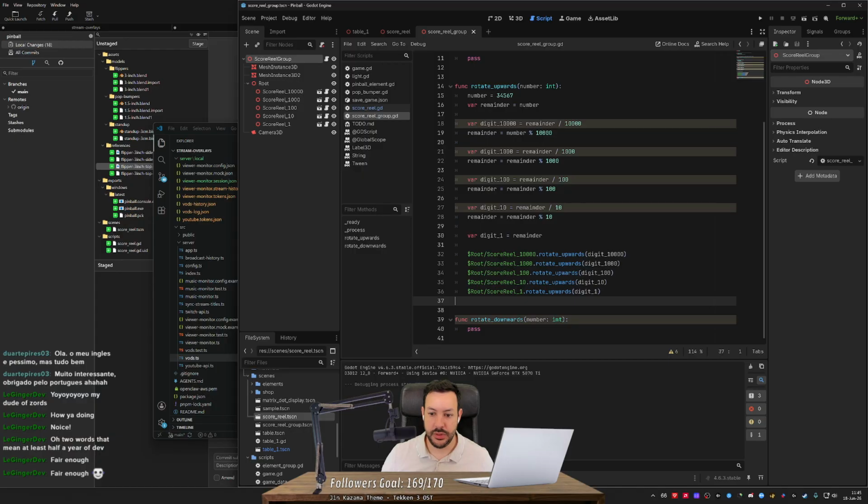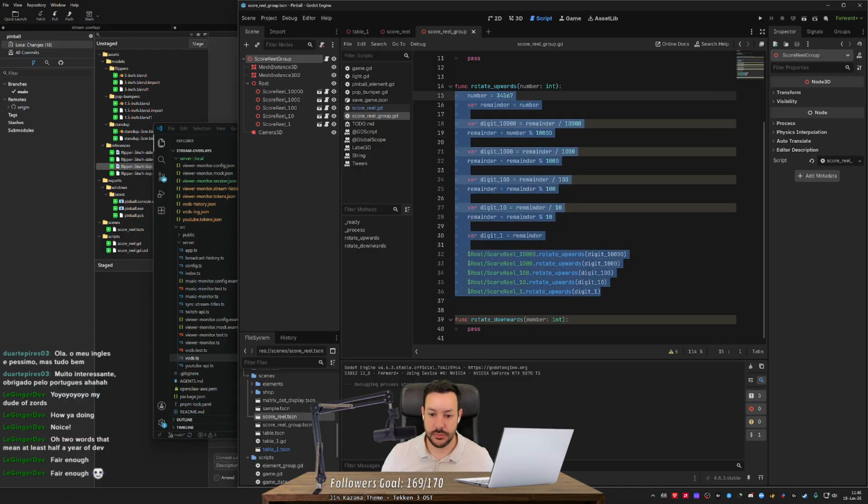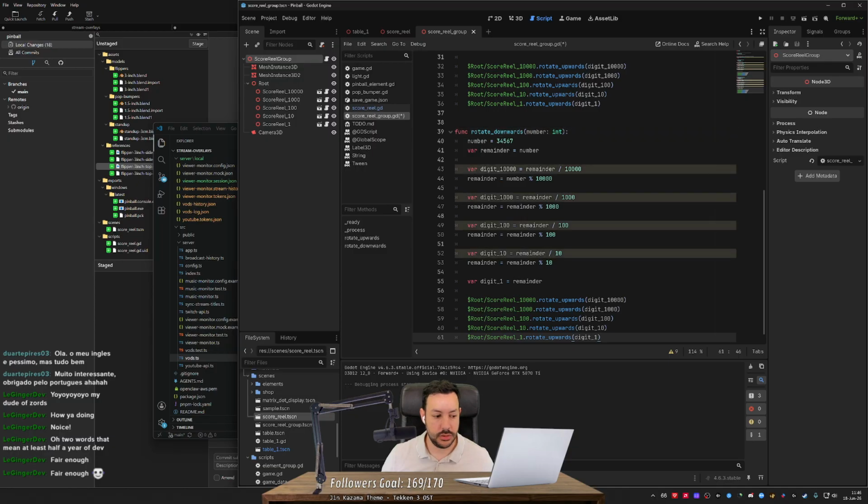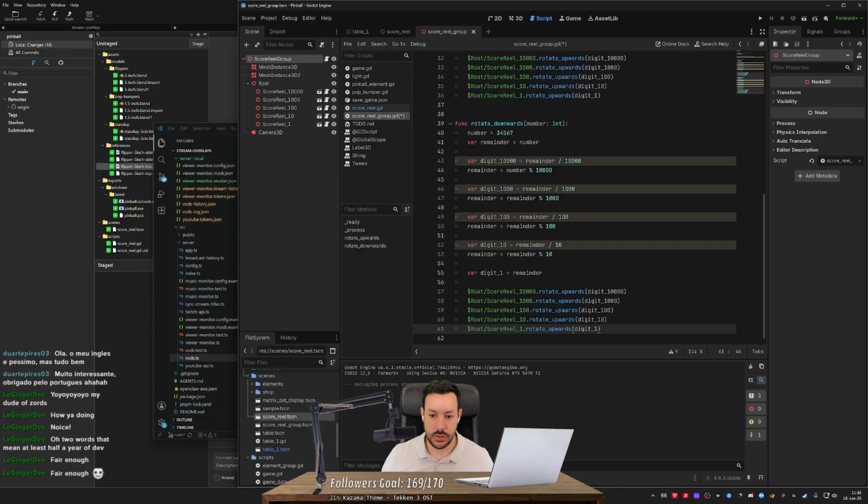And then I will need to do something similar, but for the rotate downwards. Downwards. Yep.